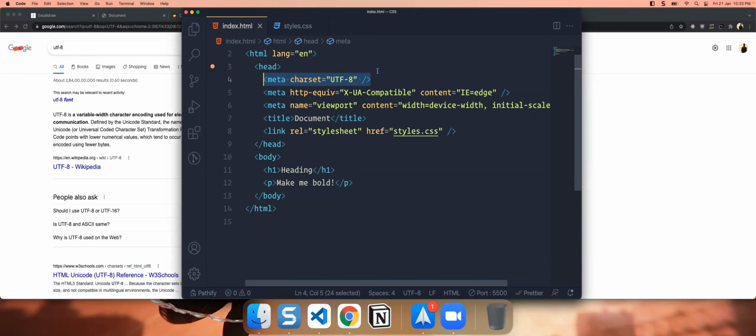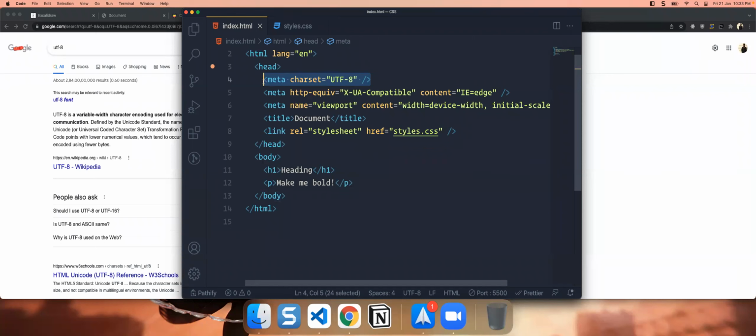Which means your website in the browser can display any kind of character because UTF-8 gives that support, including Arabic and Chinese and Vietnamese, all those things, not just English. Okay, that is why we give this thing.